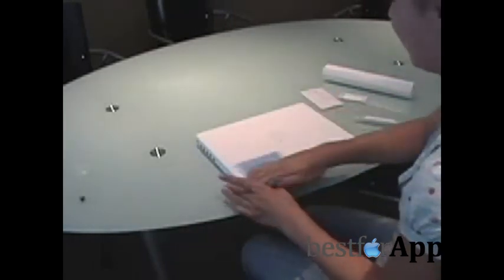Before you begin to apply the actual Bodyguardz, you'll want to clean your device with the microfiber cleaning cloth. This will remove excess dust and dirt from your device so that you will be able to put on your Bodyguardz clearly. The next step, you'll want to take your Bodyguardz and lay them out so that you can see all the different pieces. Once you've done this, you're ready to start applying your Bodyguardz.